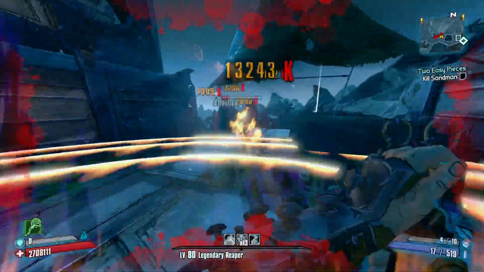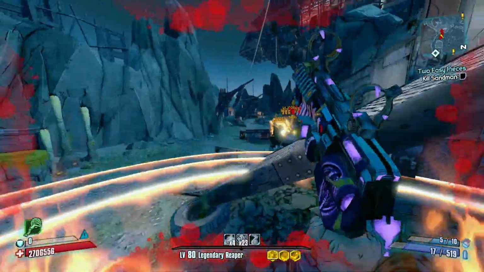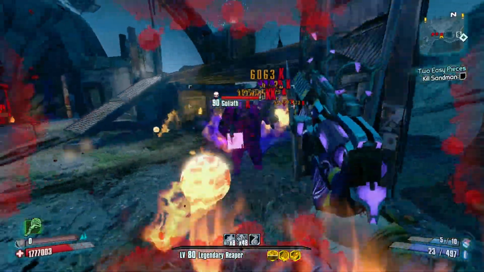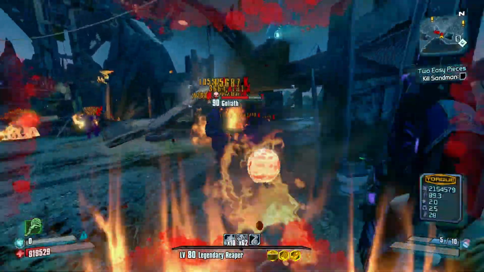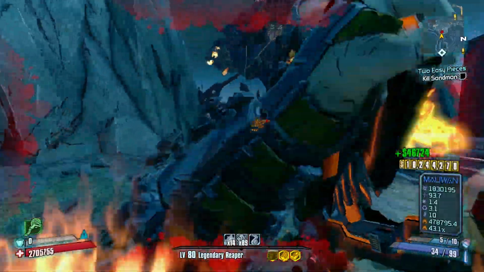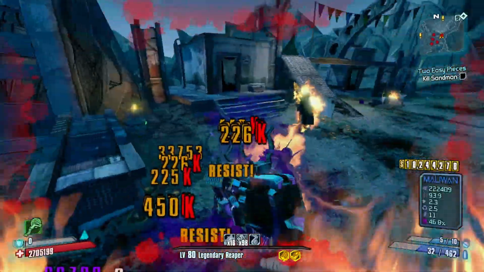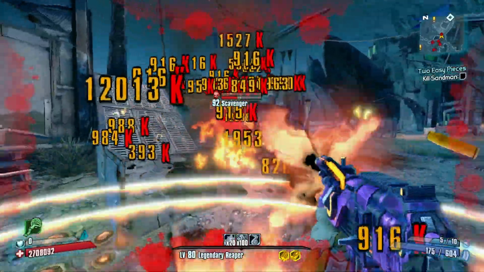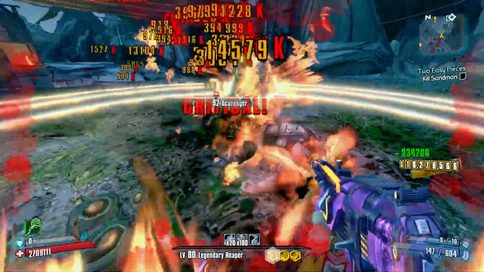But here we go. As soon as it starts going off, people start dying. So you really want to be watching down below and watch for when you have Bloodbath up, which I do right now. And Pimpernel just one-shot that guy at OP10. Sometimes you'll run into someone like a Scavenger, which is actually really hard to kill. So I'll just spray him down with my Kitten.